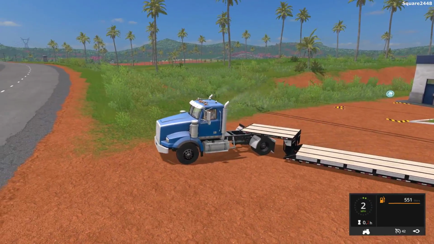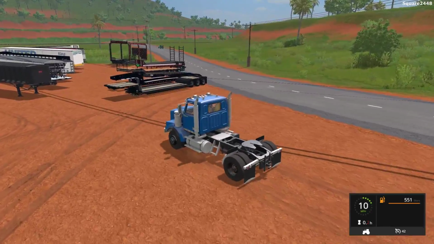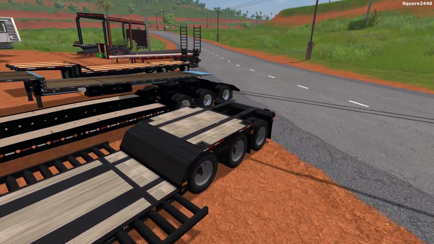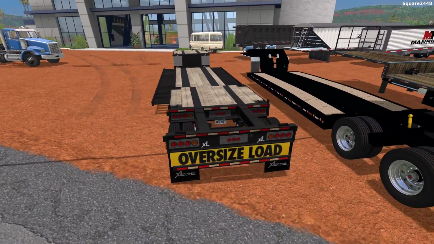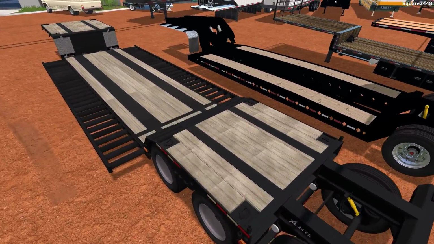So we'll be disconnecting this and making our way back over here. Next up, we'll be taking a look at a very similar Lowboy. This one already has the extensions folded out. That's a buyable option in the store. Another buyable option is this third axle back here, which is very nice. I really do like that a lot. Then you guys can see it does have the oversized load. That does look pretty cool. Really do like these wood textures also.